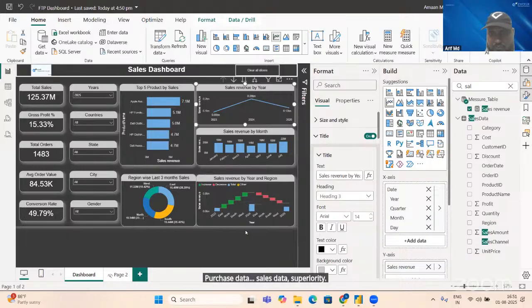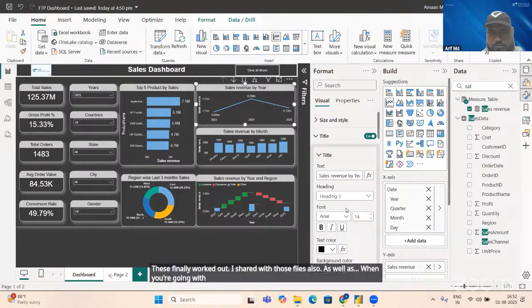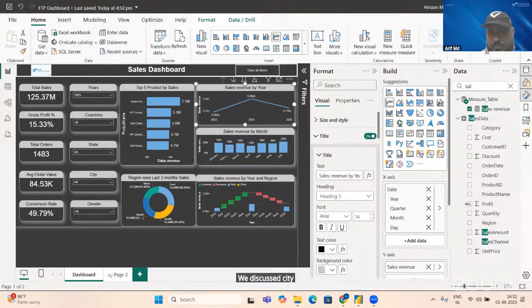These files we worked out. I shared those files also, as well as when you're going with SQL, that means for modeling, we discussed city, country, and manager list. So these are all the files we worked in the last 5 days of our training program.